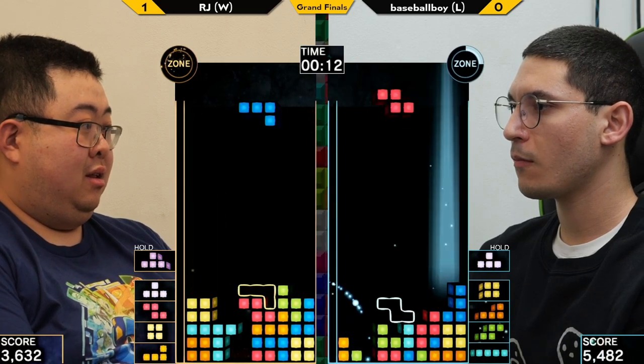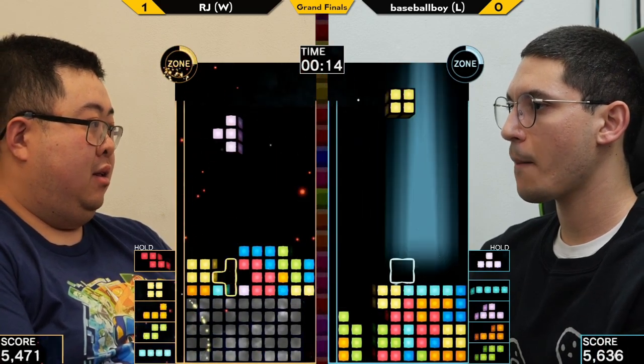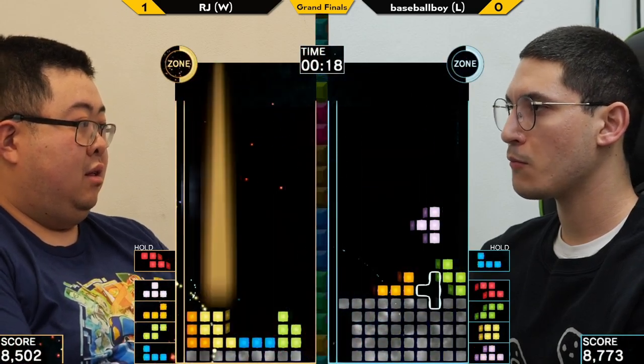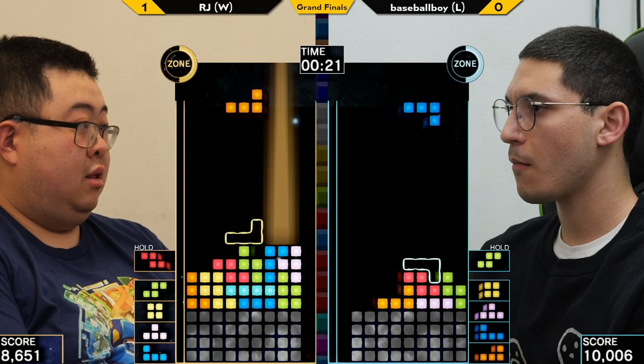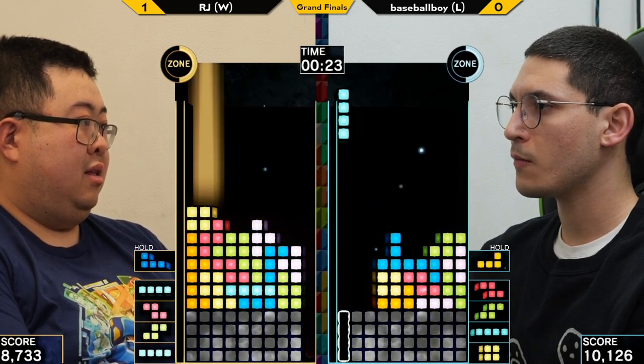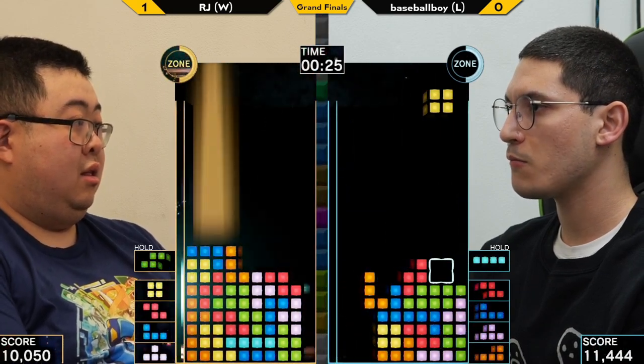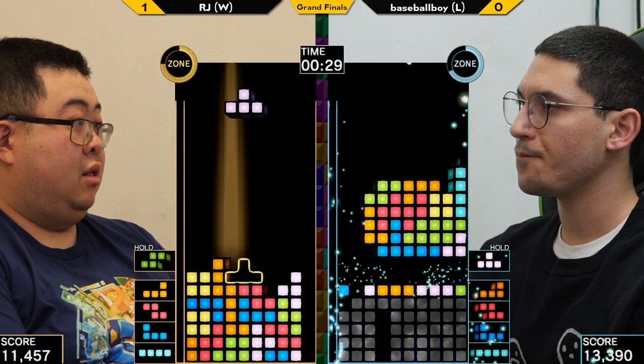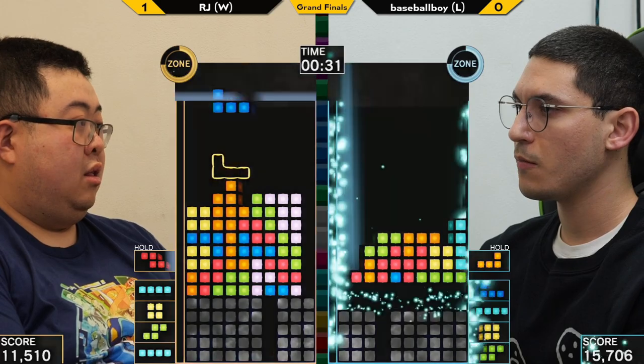RJ goes for TKI PC. Baseball boy is doing LST. Very handsome openers from both players. Oh, gets the PC. Oh, almost gets the PC. No PC for him. Sets up his super. Almost gets screwed by garbage. Now he's blessed.